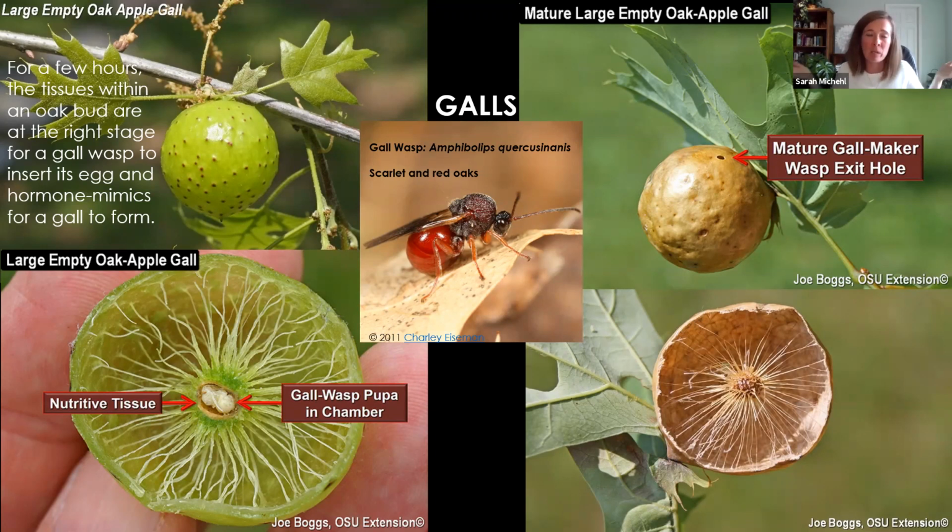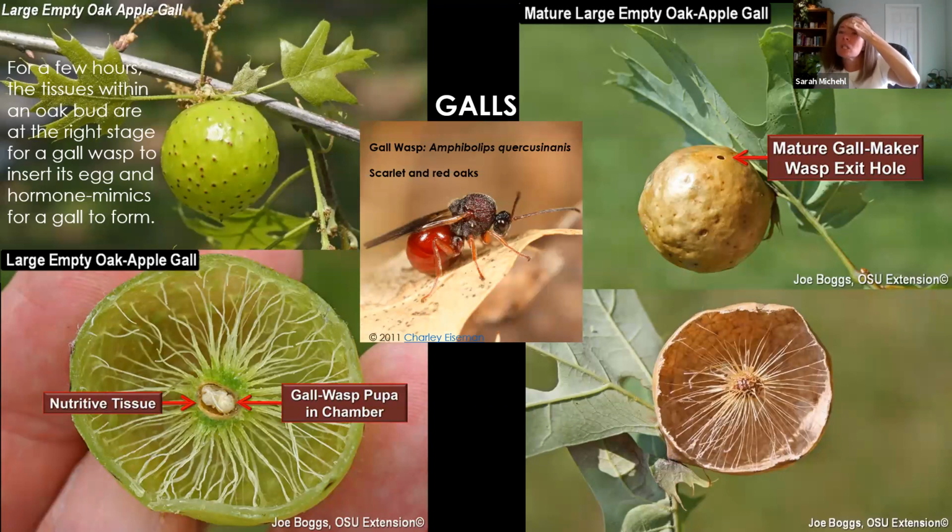This one just happens to be called a large empty oak apple gall because it looks like a little apple growing on there. In the bottom left graphic, you can see where it says gall wasp pupa in chamber. That's the tiny little wasp right there. And where it says nutritive tissue, that's the food for the little larva to eat, and it constantly replenishes itself, which is amazing.